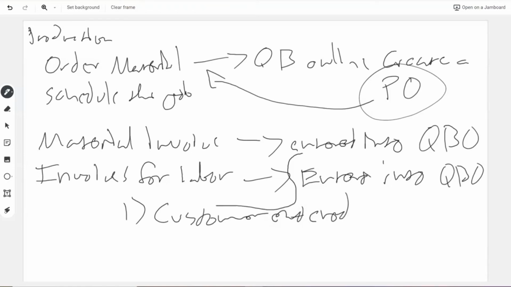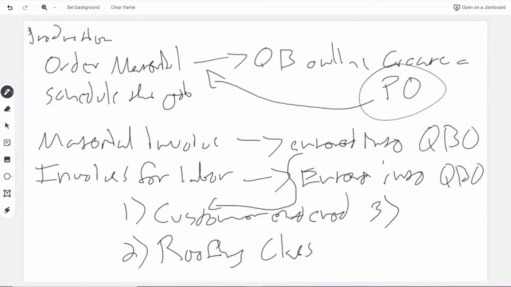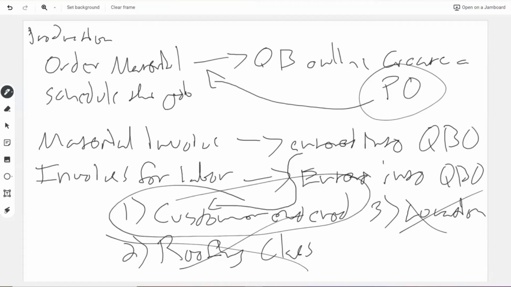And we do multiple trades, so the second thing that has to be entered on that job is the class for the trade. In this example, it would be roofing, so I'll put that as a class. And we have multiple locations, so the third thing they enter is the location. Now, if you only do one trade, or you set up everything to go to just one revenue account and don't have multiple classes for the different trades, then you wouldn't do this step or this step. You would just make sure the customer was entered.